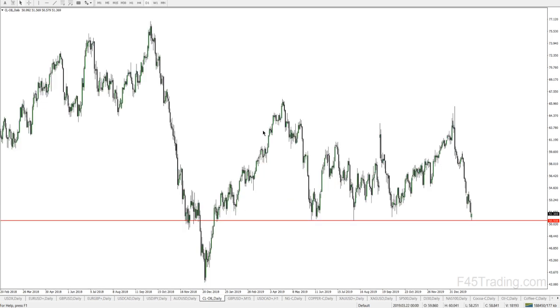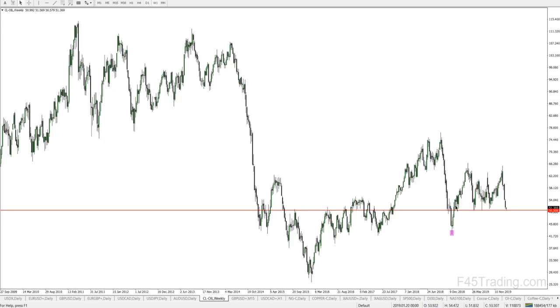I don't believe we're going below this low here. I personally believe that this low right here will be the low for the next little while. Like, I don't think we're going under 40s. And I'll throw this line under here. They certainly could, don't get me wrong. You've got to be careful of that.